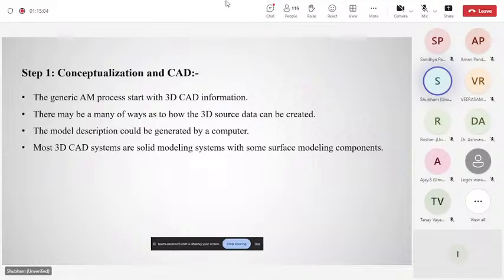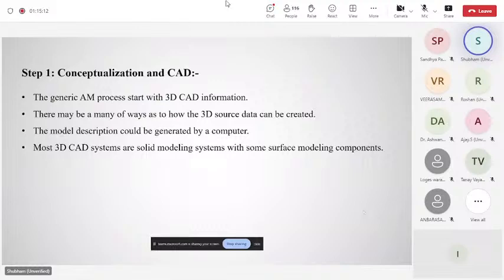The second is solid modeling. With the help of 3D CAD, we can utilize the solid modeling technique where objects are represented as a solid volume, which also has well-defined boundaries and surfaces. We can also use surface modeling CAD software. It is basically an addition to solid modeling. In some models, we have to work on the surface also. Suppose we have to make a curved surface, or an enhanced or complicated surface. So we can use surface modeling software to make a model.